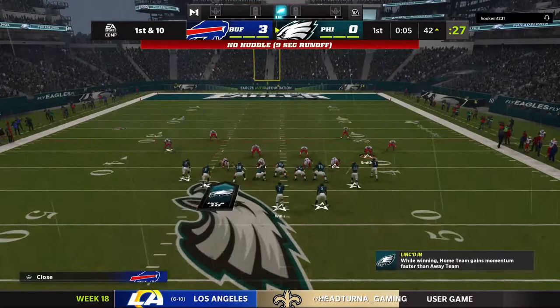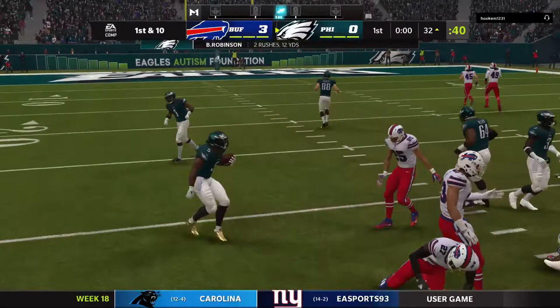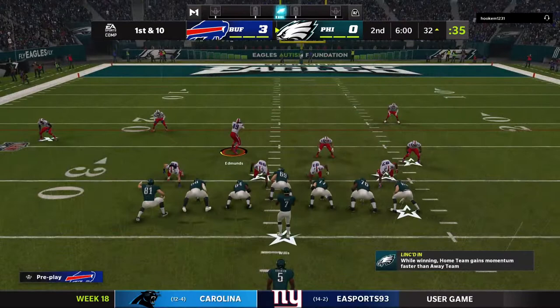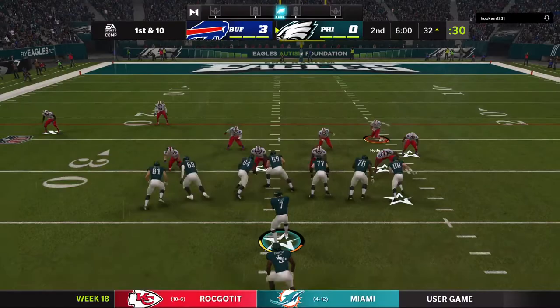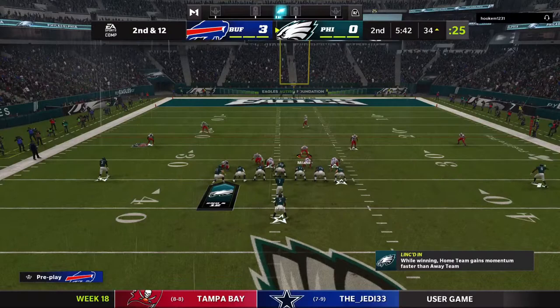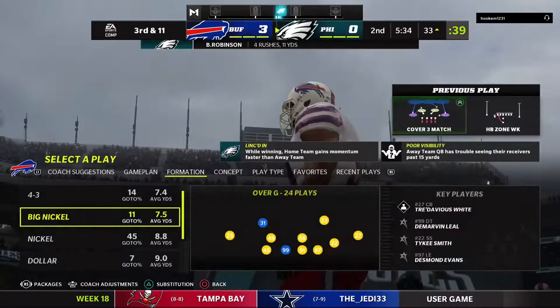A handoff out of the gun, dancing away at the 35, and he's brought down on what will be the final play of the first quarter — three to nothing after one. From the 32 now, first and ten — they give it to the tailback, hit behind the line and taken down. A rare misstep on that play. Second down, another handoff — just a gain of one, putting this offense in a precarious position on second and 12.